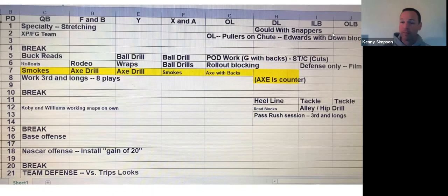Then we go to defense. You can see on there — Kobe was our quarterback that year and Nathan Williams was our center. They were going with Coach Gould to go work snaps for 10 minutes. And then a lot of times he would take them — now we've gone and taken them to go watch film. Our field is here and our field is there — they'll run up there and either watch film or practice film, kind of get a real stretch. I just didn't want them standing around doing nothing. This year, the one you're looking at, we only had two guys. The next practice plan we're going to look at, we had like six guys — we were blessed that year. Only six guys had to play one way, so we could do more there.